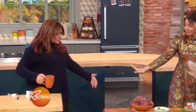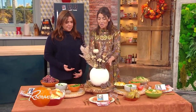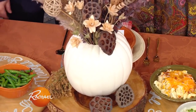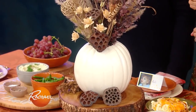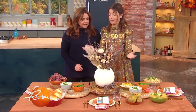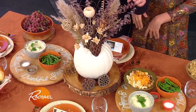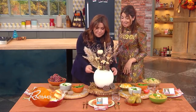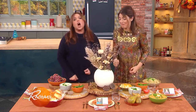Now to our table. Your table is beautimous! Thank you — you know why? Because I have a pumpkin centerpiece. So we have leftover pumpkins after the holiday, but this is actually a fake pumpkin — it's plastic from a craft store. You can pull it out of the closet every year and it never rots! Or you can paint an old pumpkin white, but this one you can use every year and just put flowers in it. That's it!